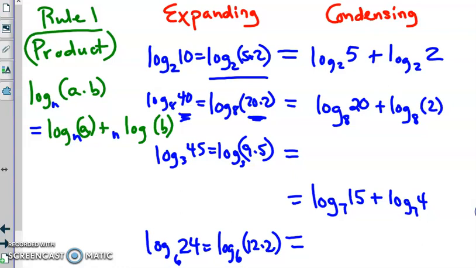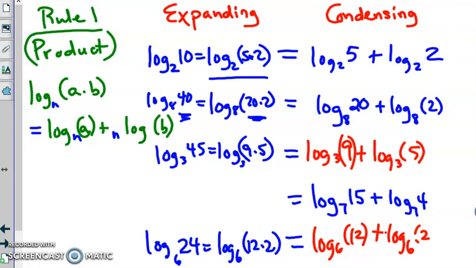So the third problem, we're going to expand it. So it becomes log base 3 of 9 plus log base 3 of 5. Problem, last problem, also expanding log base 6 of 12 plus log base 6 of 2. I use parentheses a lot as I try to, just because I want to make sure we make a distinction between the number, the base, and the number itself. When you go back the other way, it's going to be log base 7 of 15 times 4, and that simplifies to log base 7 of 60.